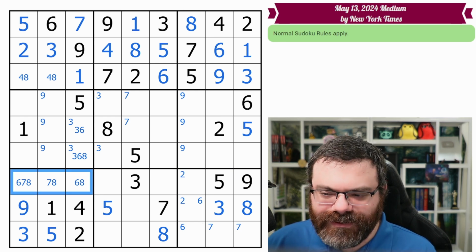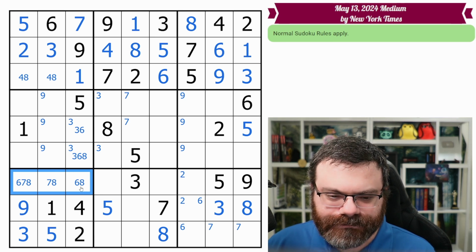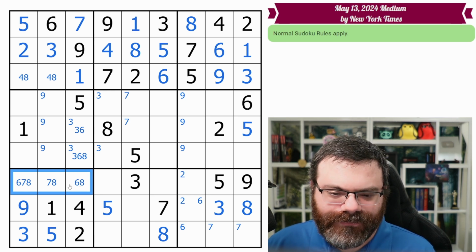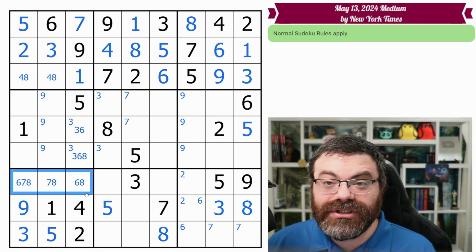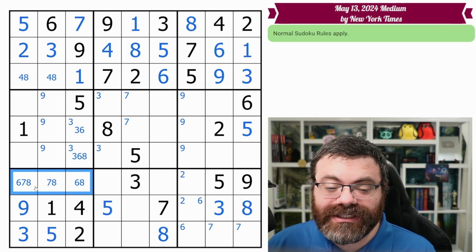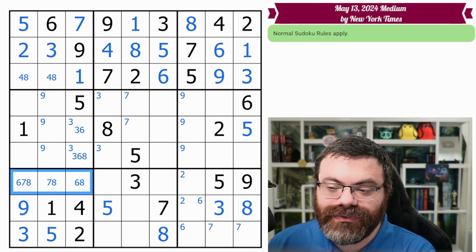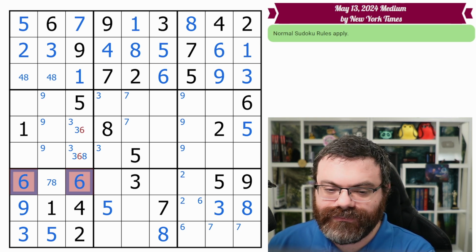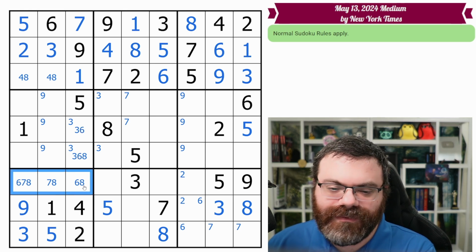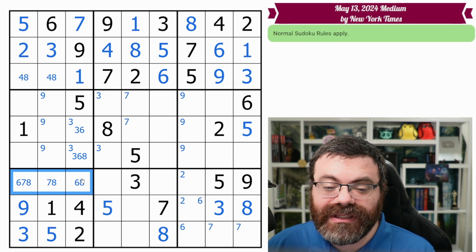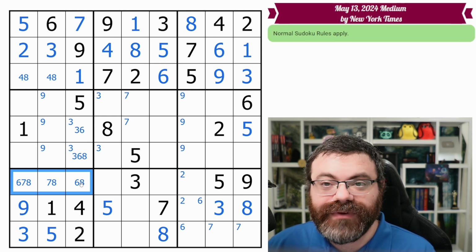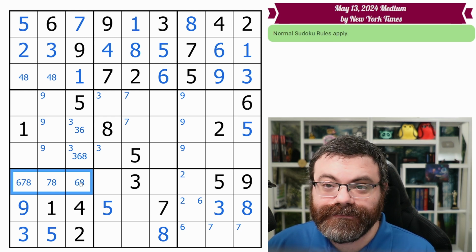Let me explain that a bit further, because I often get questions about this. This is a naked triple. What does that mean? Well, naked means we're looking at the center marks. It means we're looking at the candidate list. The first question I want to ask you is, can we repeat a digit in these 3 cells? Like, can I do 2 6s? The answer is no. I cannot repeat a digit. Next question. What does that mean then? How many digits are going to go in these 3 cells? We're going to put 3 digits in these 3 cells.